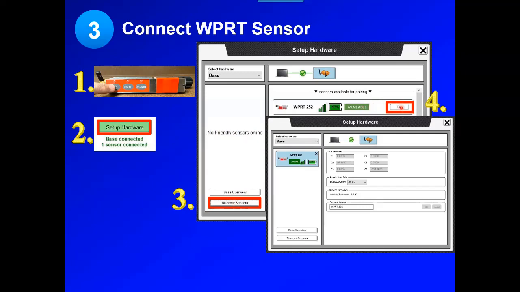So once by clicking Pair, you will be able to drag the sensor over to a friendly sensor, as you can see in this below image, and then you will not have to pair that sensor again. Once the sensors are friendly to the base station, when you turn the sensor on and plug the base station in and start TAM, it should automatically come over. Okay, so the pairing, just like you're pairing your cell phone to a Bluetooth in your vehicle, you just have to do it once, and then it remembers the sensor.